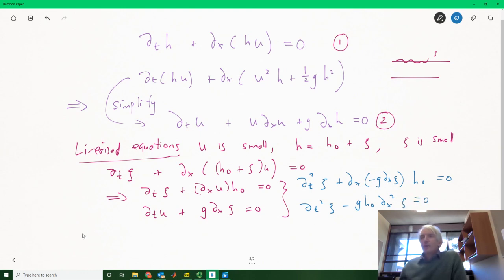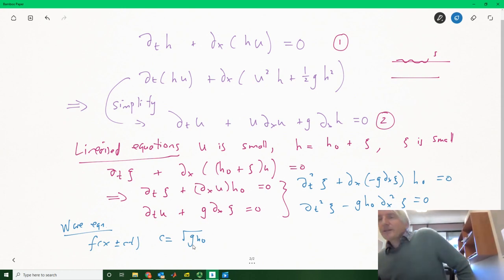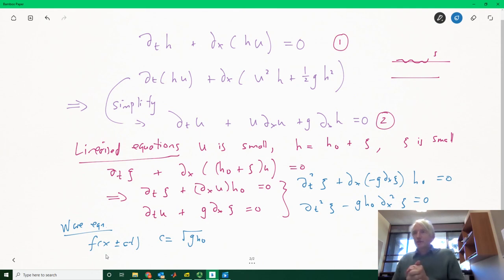And that is, of course, hopefully I haven't gone into the danger zone here, the wave equation. Its solutions are f of x plus or minus ct, where c is the speed and is the square root of g h naught. That's why we use this notation for c being the speed. It's the local sound speed, and it's very much like the equations of gas dynamics, where c is the speed of sound in the rest medium. These nonlinear equations are about the way in which the sound speed is altered. Alright, so those are the linearized equations.